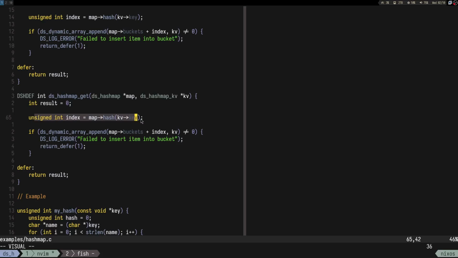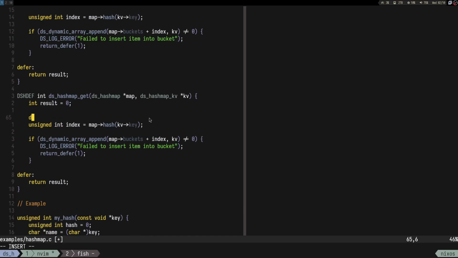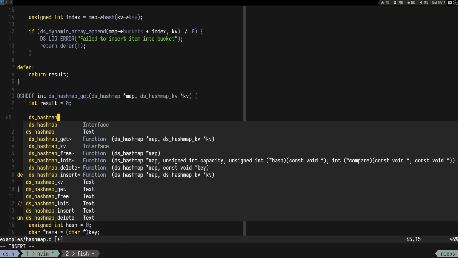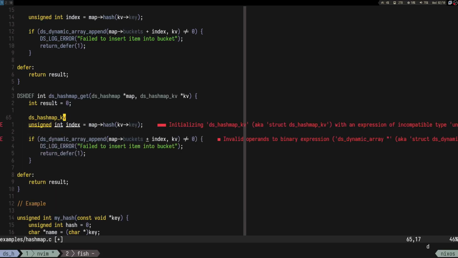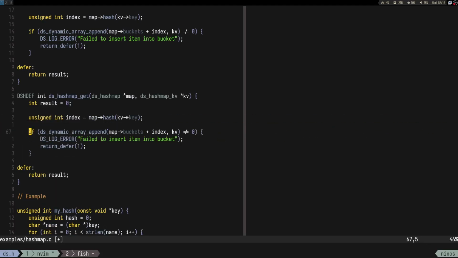HashMap get clearly is gonna be similar. We want to find the index of the bucket, but now it's gonna be kind of interesting. We also need a hash map. Well, we'll do that afterwards.